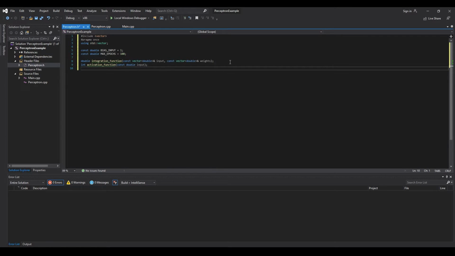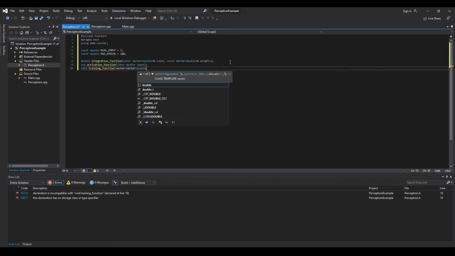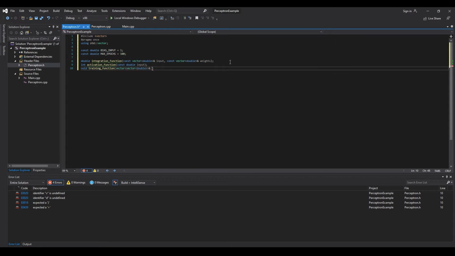Next, we'll make two functions, one to train the perceptron and one to use it after training is finished. The training function will take the 2D vector of all inputs and the weight vector. Since we'll be changing the weights and shuffling the input order, they can't be constant here.